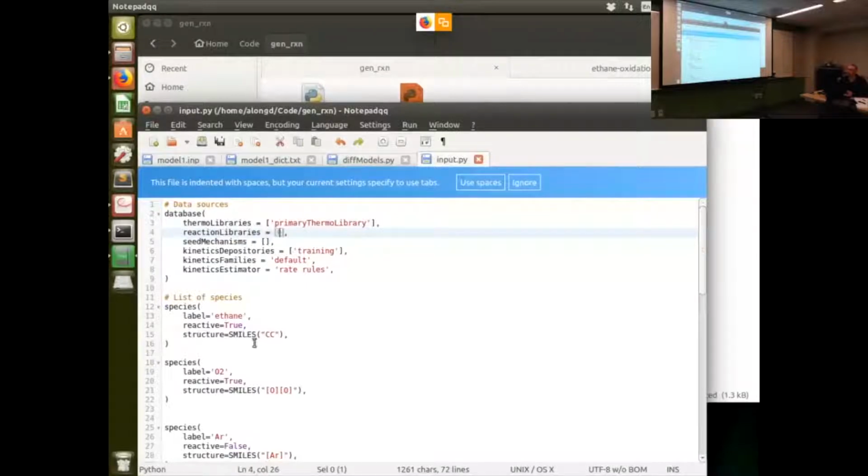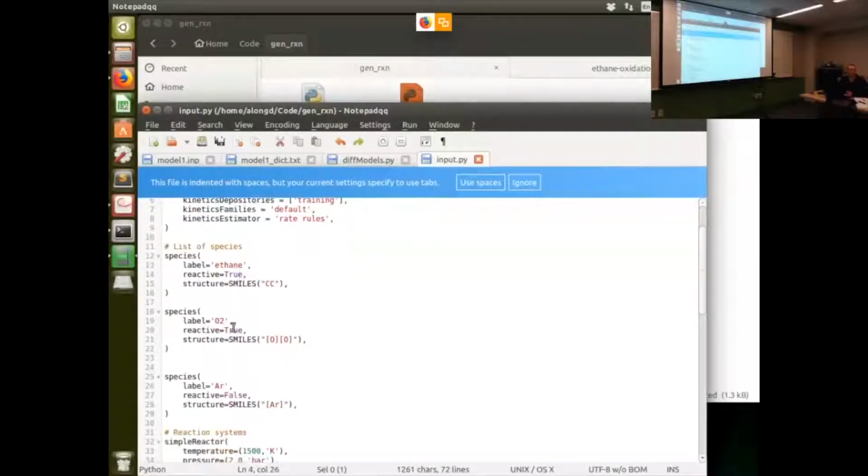Other than that, you should specify the species you would like to generate reactions between. And RMG will consider unimolecular reactions and bimolecular reactions for what you specify. And you can specify an entire list, the number doesn't matter, as many species as you like.